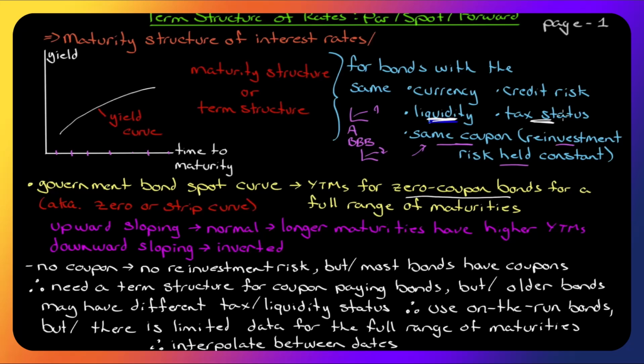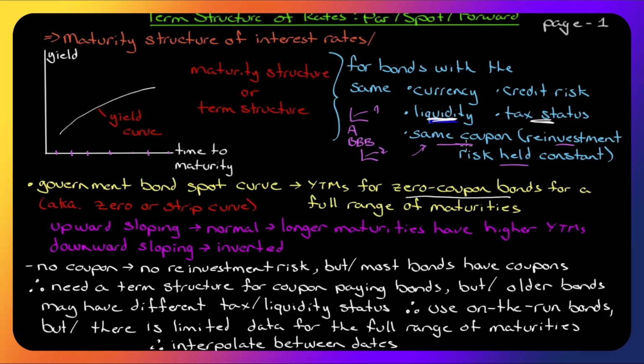So the way around that is to use a bond that sells at par. Then we don't have to worry about any tax status. You bought it at par, it matures at par. And we just have to figure out what interest rate would have to be charged on that bond to make it par. And that's a par rate. And then we draw out a par curve. So it'll have the same liquidity, the same tax status, and the same coupon, which means if we're doing a par curve and we're using semi-annual bonds, across all the maturities they must all be semi-annual bonds. We can't mix annual bonds with quarterly bonds with semi-annual bonds. They must all be semi-annual bonds.